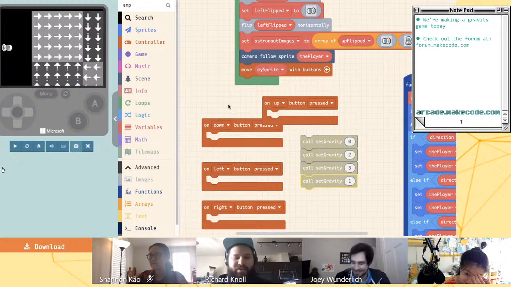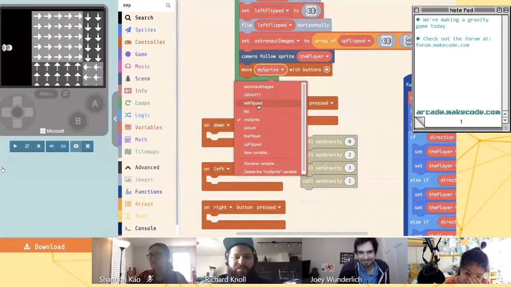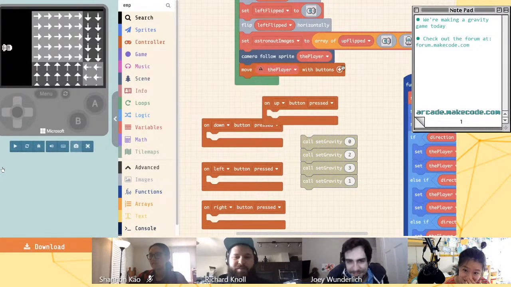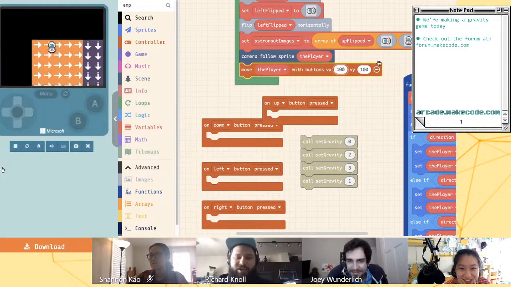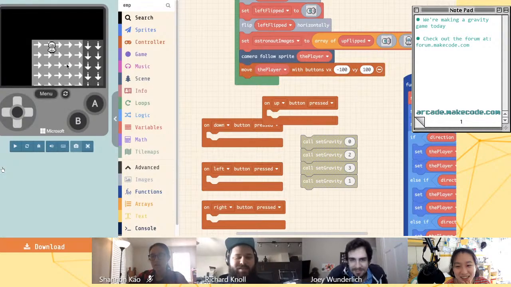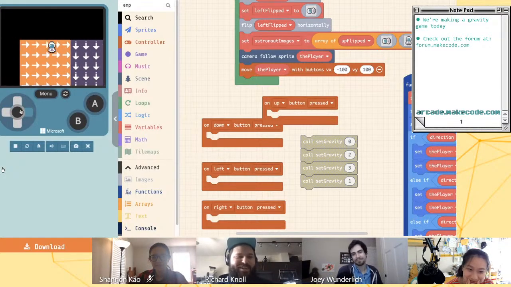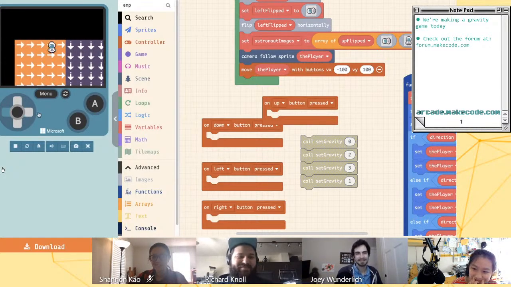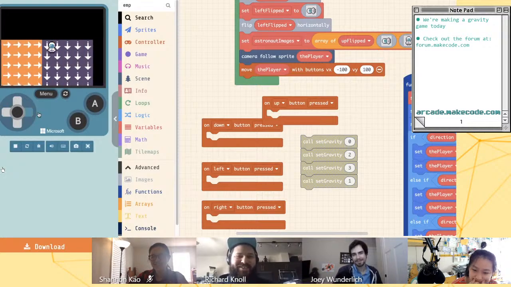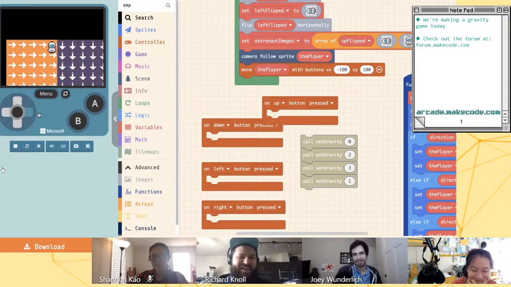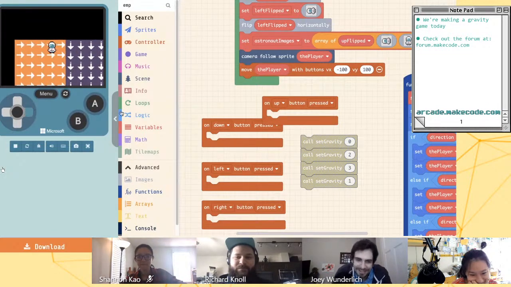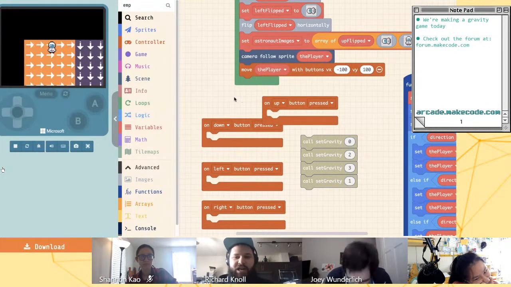I'm going to remove my test code, and we're going to do a move the player with buttons. But I'm going to expand this so that I get the arguments. And I'm going to pass in negative 100, and we will see if this is going to make it so that my X is swapped or not. Oh, indeed it does. Yeah, I thought so. Which buttons I'm pressing on the simulator here. And that's awesome. This is going to make this code way easier to do. We just multiply by negative. So, perfect. All right, cool.